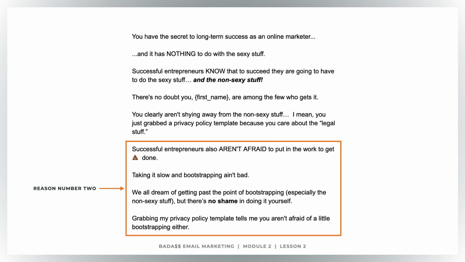So that's kind of the end. That's how you do it. Again, this is the entire tells me about you section. And again, some people, you could make it very simple. I mean, you could actually say, you downloading my whatever freebie, and give it a good name, tells me that you are destined to succeed, or that you are different, or that you're one of the people who's going to get this done. Whatever it is, you can literally use the language tells me that you. You don't have to, but I use that because that's the best way to do it. It tells me that you are different, you're going to succeed, and you're going to get through this stuff. And so that's what you want to do, and that's what this section of your catch email is about.